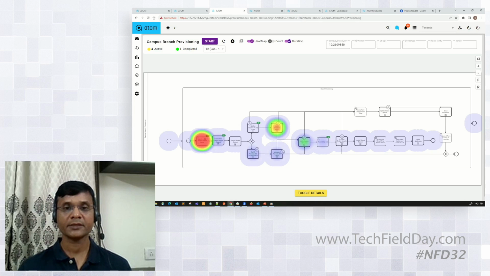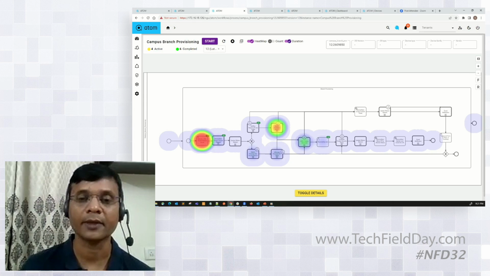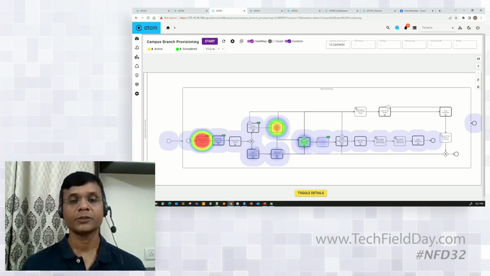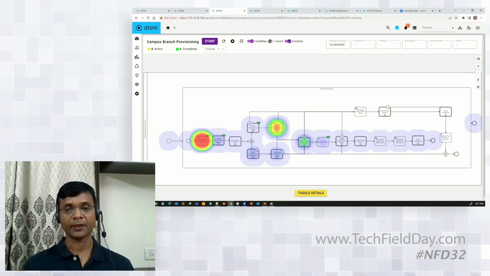And the next thing is in the provisioning, Meraki is taking longer time with respect to the AWS deployment or any of the network or the Umbrella cloud security provisioning here. So when you look at this path, right? A lot of time is spent here. Meraki dashboard provisioning is taking longer than the others here. Okay, so in this way, the network operators can see these heat maps and optimize the processes.